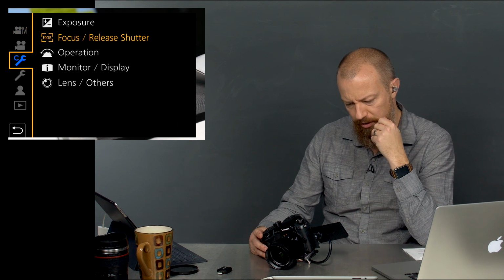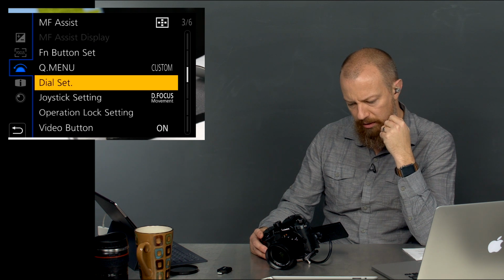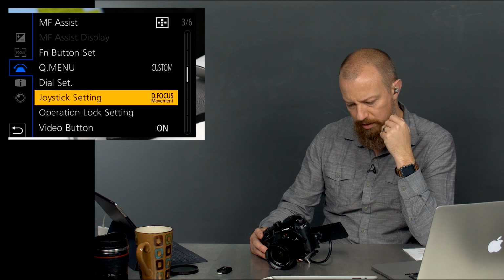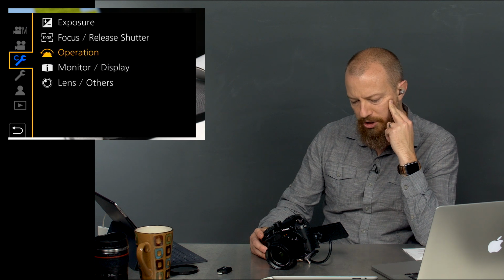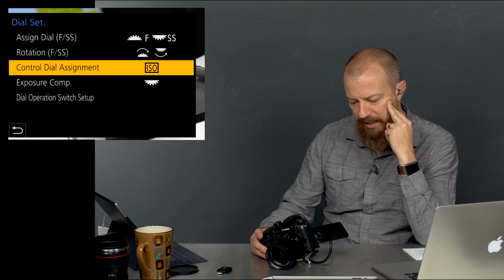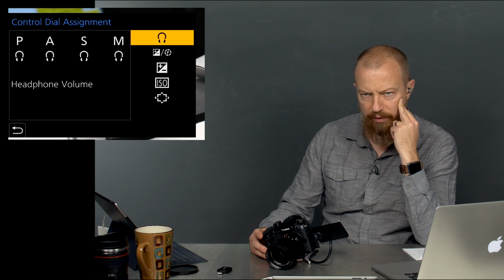It is under operation and dial, no, not dial. Wait, where was it? Did I just pass it? Dial set? It is dial set. No, it's not dial set. Yes, it's dial set, in the very middle of that, control dial. Okay, so backing up: custom C menu, operation, dial set, page 3 of 6, and then the middle one down, control dial assignment. By default, it is set to control your headphone volume.